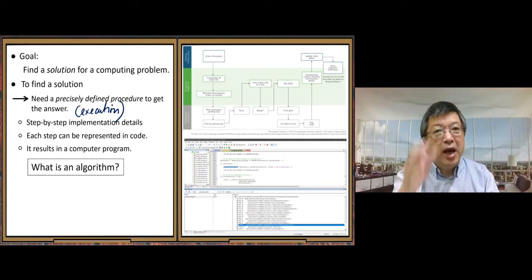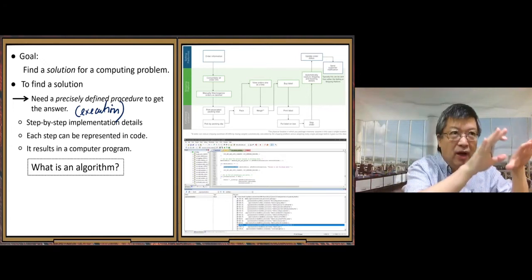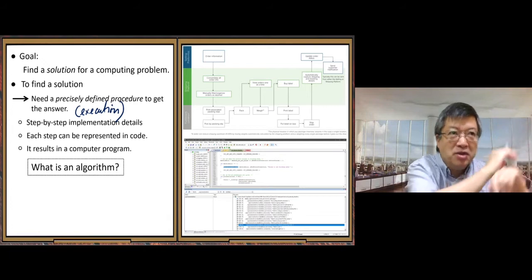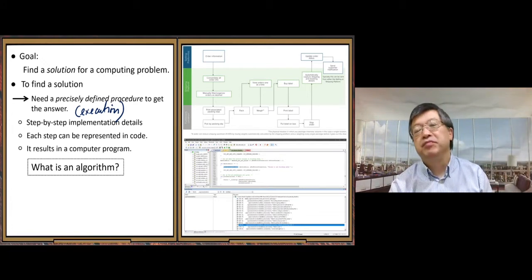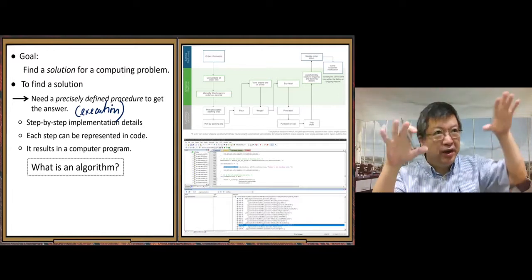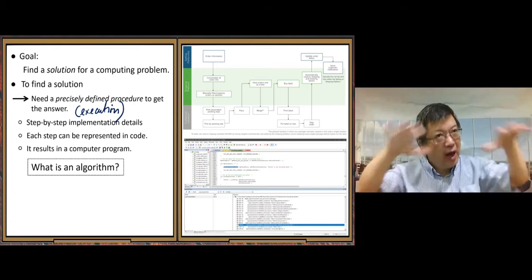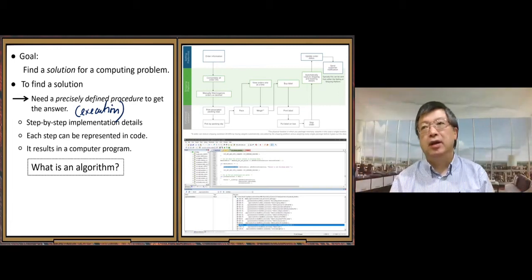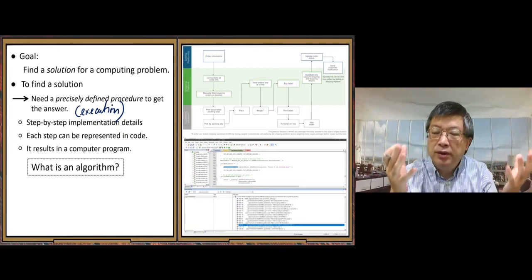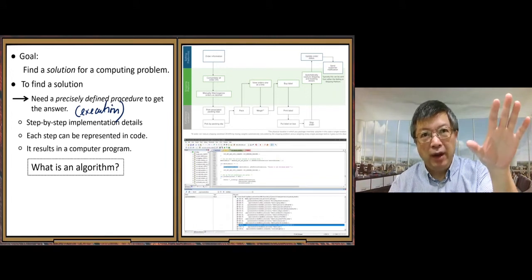Next, what is an algorithm? This time, we look at it from the point of view of important elements. Our discussion so far looked at the abstract, high-level understanding. This time, we want to look at the important elements we need for an algorithm.